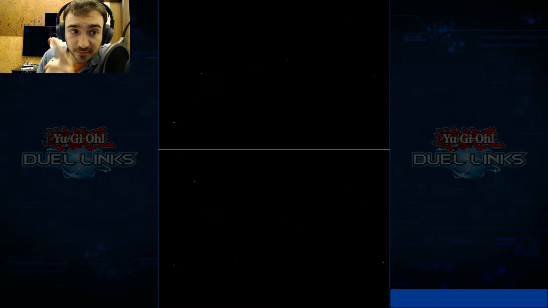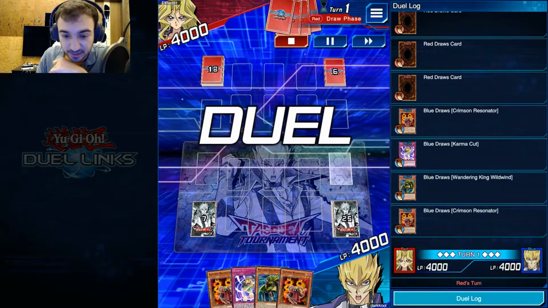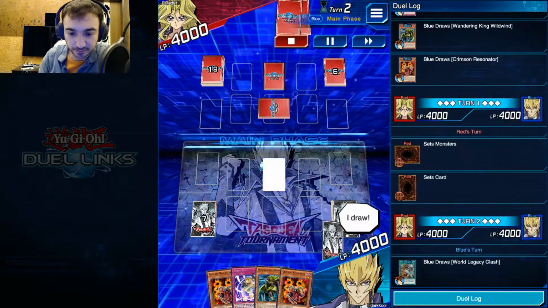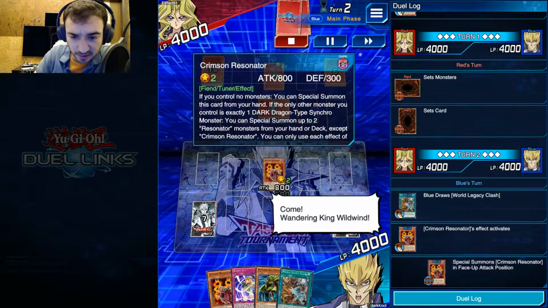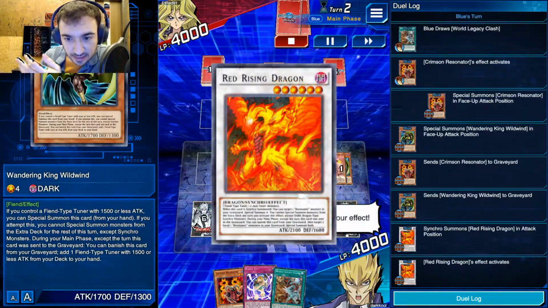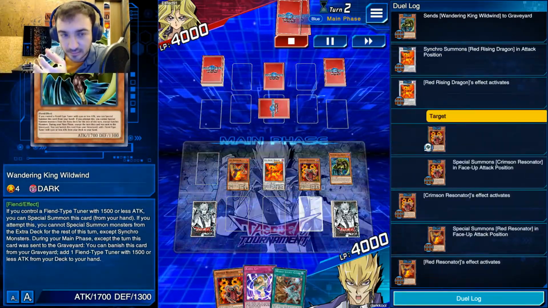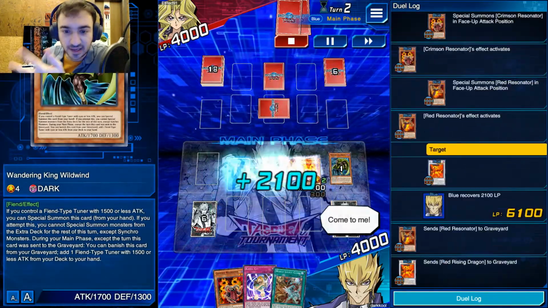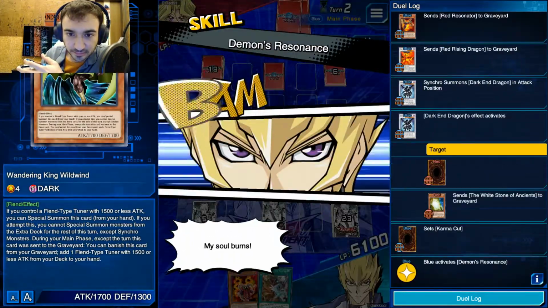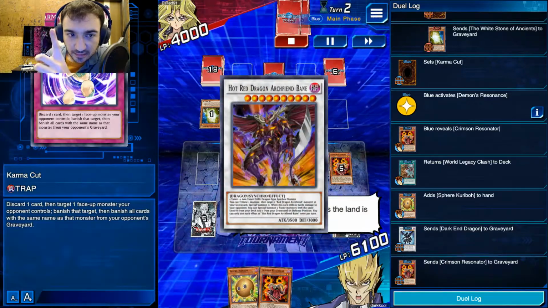Harpy ladies, I'm going second. Watch and learn, the king of games. Duel. I end my turn. One face down and one monster face down. Let's go. I draw. I activate my special summon, Crimson Resonator. Special summon, Synchro. I activate my monster, tuna monster. Red Resonator! Red Resonator's effect activated! So many effects! Life points 6100! Use the effect of Dark End Dragon. I set one Karma card. Pain incoming.